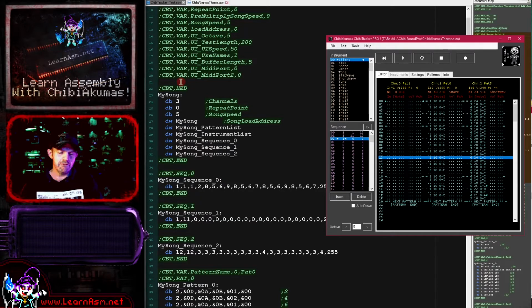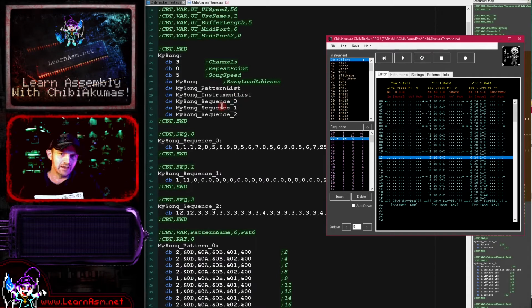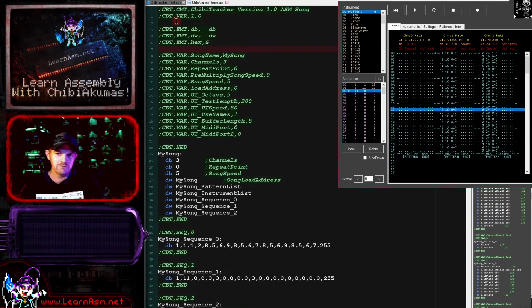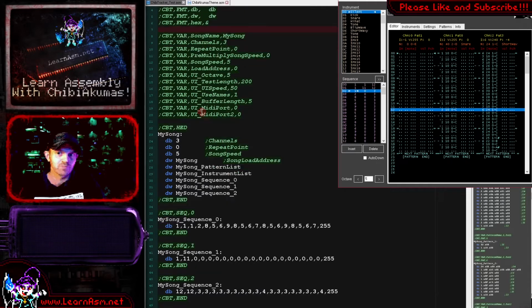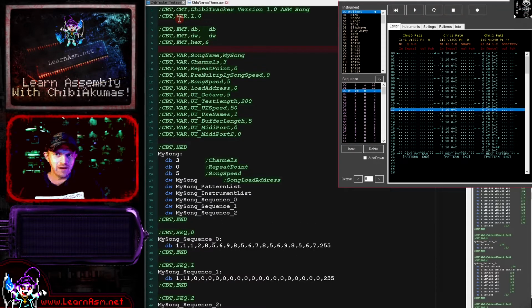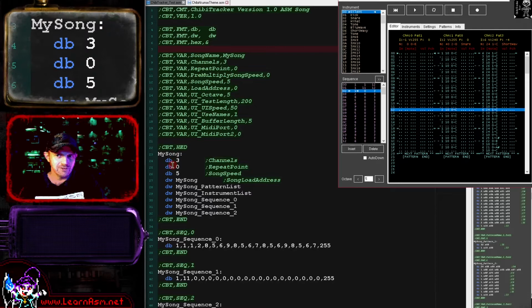So in theory, you can edit this file with a text editor and reload it into ChibiTracker PRO. But if you do anything that ChibiTracker PRO can't cope with, you're probably going to get a crash. So not advised, but possible. The main reason for doing this was that it seemed far more sensible for me to have a text file as my data file for readability and for tweaking, and debugging as well for that matter. But creating an actual assembly file that could be compiled with an assembler seemed to me to be the best of all worlds, so that's what I did. But as I say, lots of things are needed outside of what is binary data in the final file.